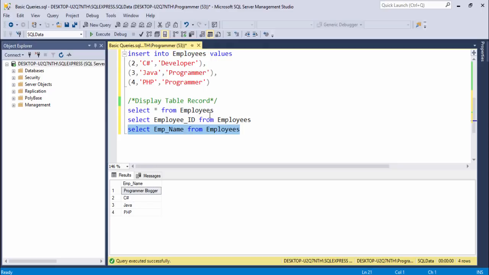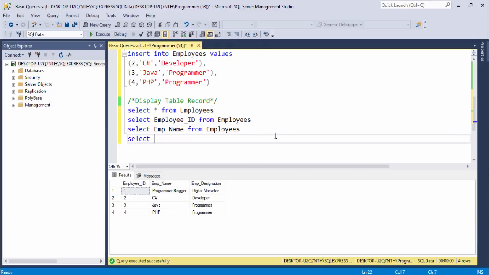Another thing is that I want to display multiple columns using a single query. I want to display the employee name and employee designation without employee ID.